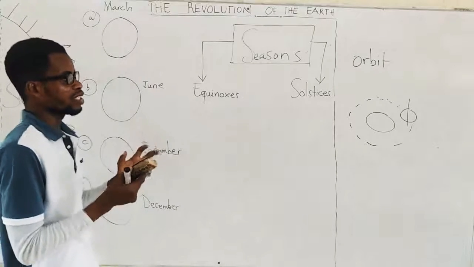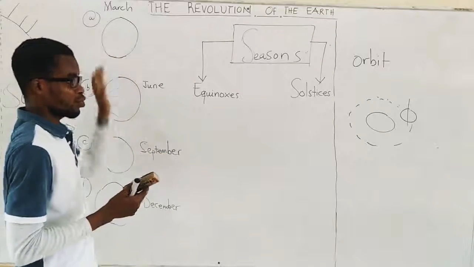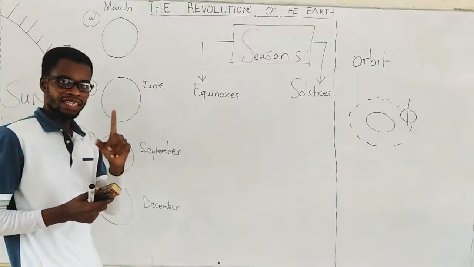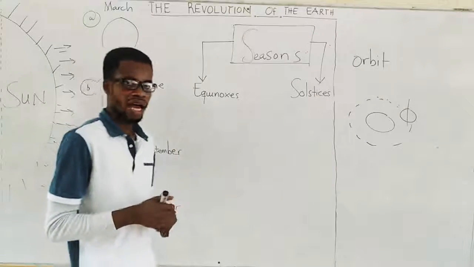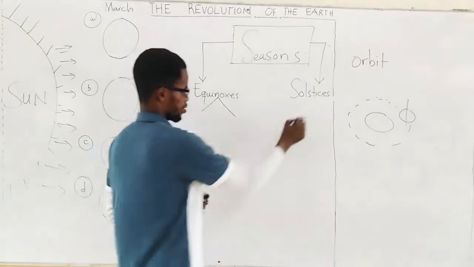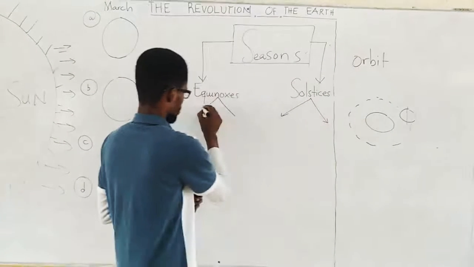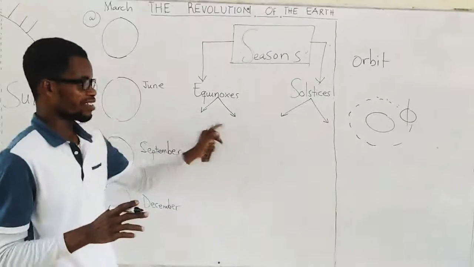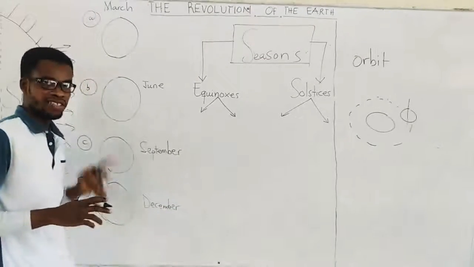Now, something strange happens during that particular time. So we'll talk about when it happens. Two of the equinoxes occur in a year, and two of the solstices occur in the year. So now, which ones are the equinoxes? We have this, and then we have this. I'll be coming back to put the seasons here. You get them after we have looked at these diagrams.